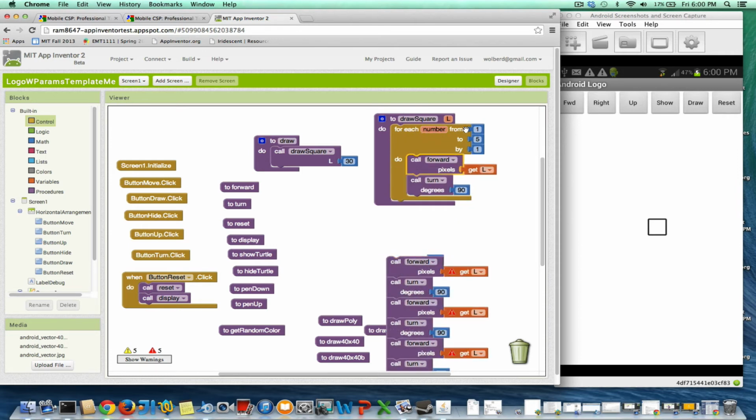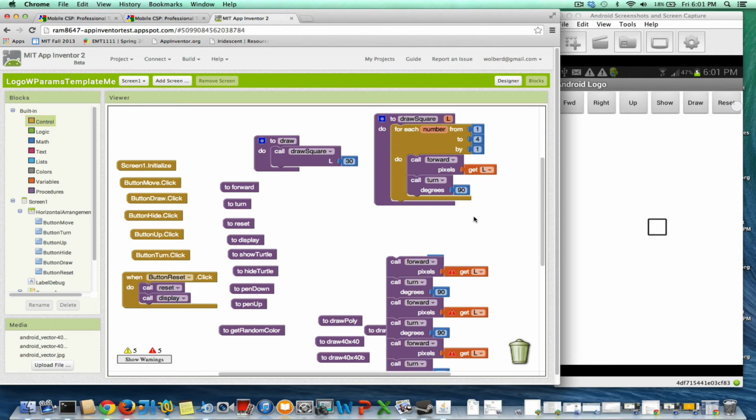With this for each from 1 to whatever, what that means is do this stuff a number of times, basically for this range. In this case, we don't want it to do 5 times, we want it to do 4. So for 1 to 4, and we don't care about this number really, other than we want to make sure we go through this 4 times. It's going to loop 4 times.